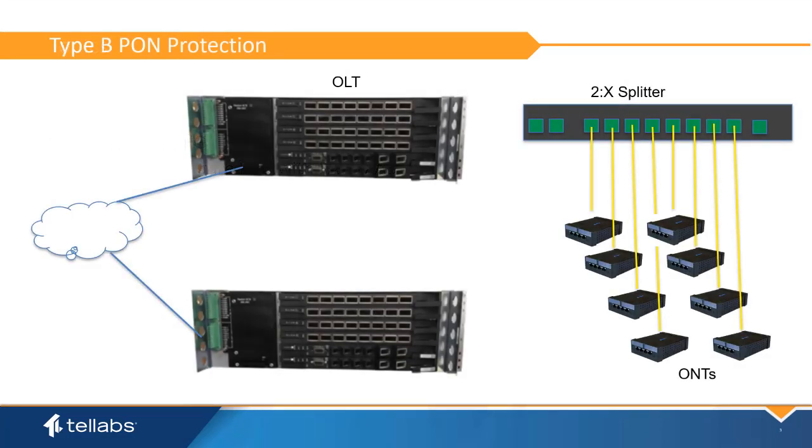Telabs supports the G.984.1 Type B PON protection on all OLTs and ONTs. This allows the user to fully protect the PON side of the network in a cost-effective manner. Type B protection makes use of a splitter that allows for two inputs from two separate PON ports. This gives both equipment and facility protection for the OLT side of the PON. When protection interfaces are on two ports on different OLTs, this provides full equipment and facility redundancy to the splitter.